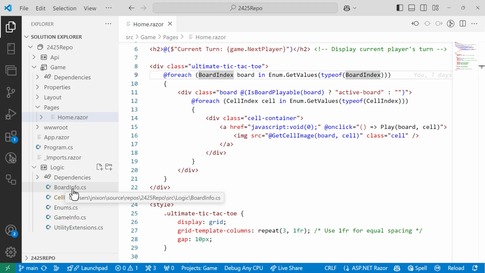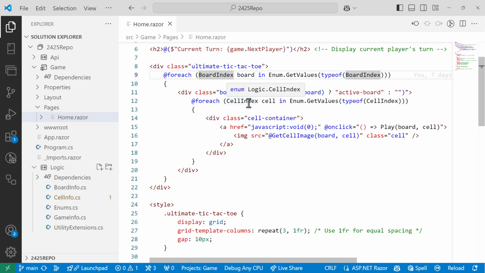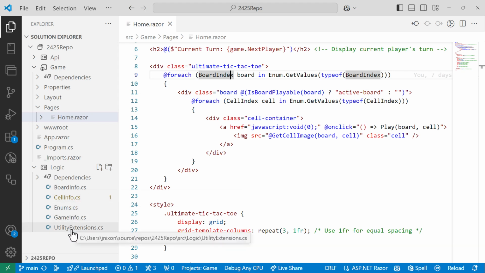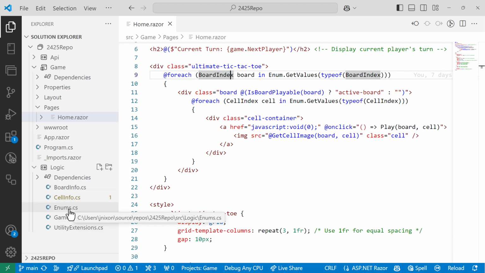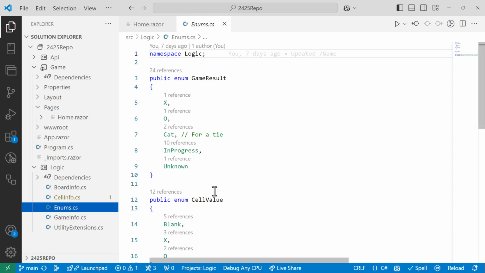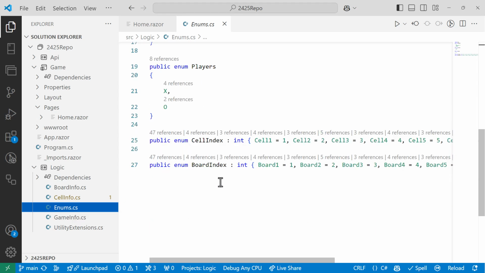Oh, okay, that's cool, right? This is a cell, so it's a cell index. This is the cell index, so then I can find the cell index. Oh, sorry, I said index when it's going to be cell info, right? So if I go to enums here, I can see that the cell index and the cell board both are just indicating the numeric value of which cell they belong to.